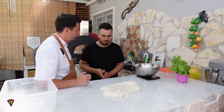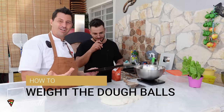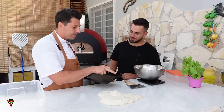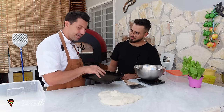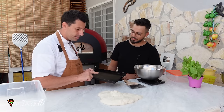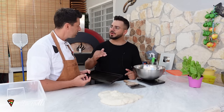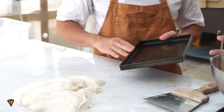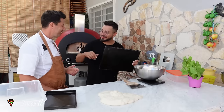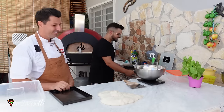So now basically we have to take off all the air from the dough, right? Let's explain it — I learned something from you today, thank you Antonio. Basically we cannot go by inches, we have to go by centimeters — which is more precise. We have to measure to be able to make the same weight for each pan. The pan is 20 centimeters times 30 centimeters, so 20 times 30 equals 600. You divide it by 2 and it's 300 grams. So we have to do 20 times 30 divided by 2, equals 300 grams per ball.